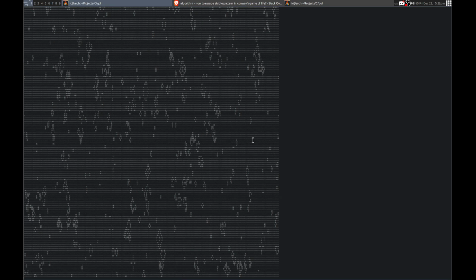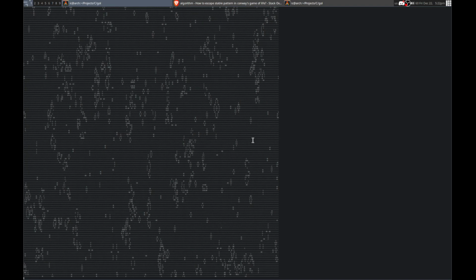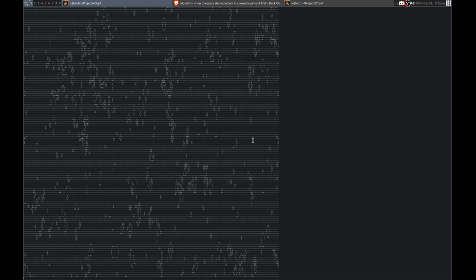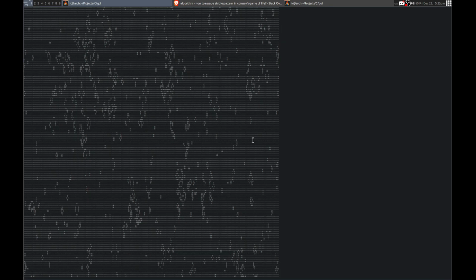Okay. Yeah, it's kind of flashy because of the clearing of the screen, but maybe there's a better way to clear it. I can see stuff happening. Yeah, it's going to erase it actually.